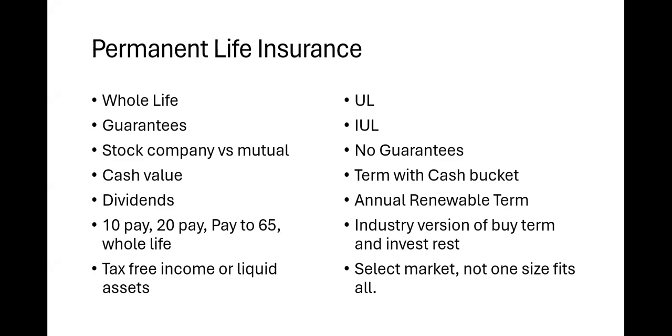On the UL side, there's really no guarantees. What happens is it's just a simple, think of a funnel, think of a little funnel. On one side, you pay a premium. That premium pays for the death benefit based on an annual renewable term, the least expensive term. But over time, the longer you live, the more expensive the term gets, because every year you get older, that term premium increases. So that's an increasing cost every single year.